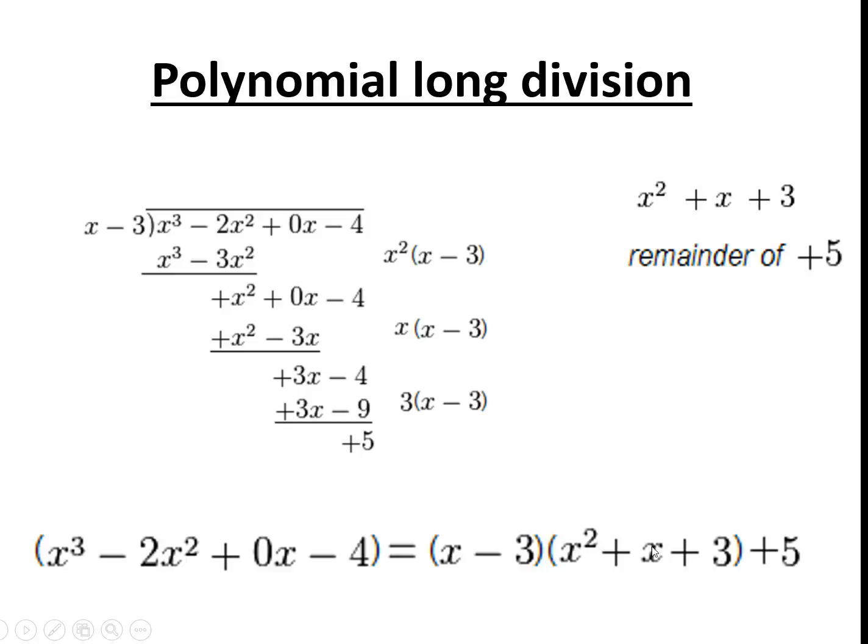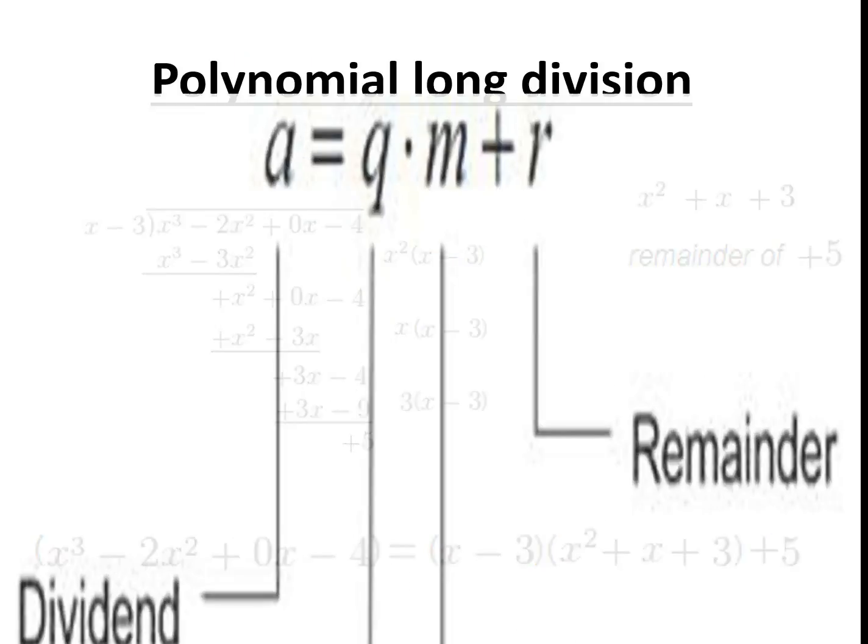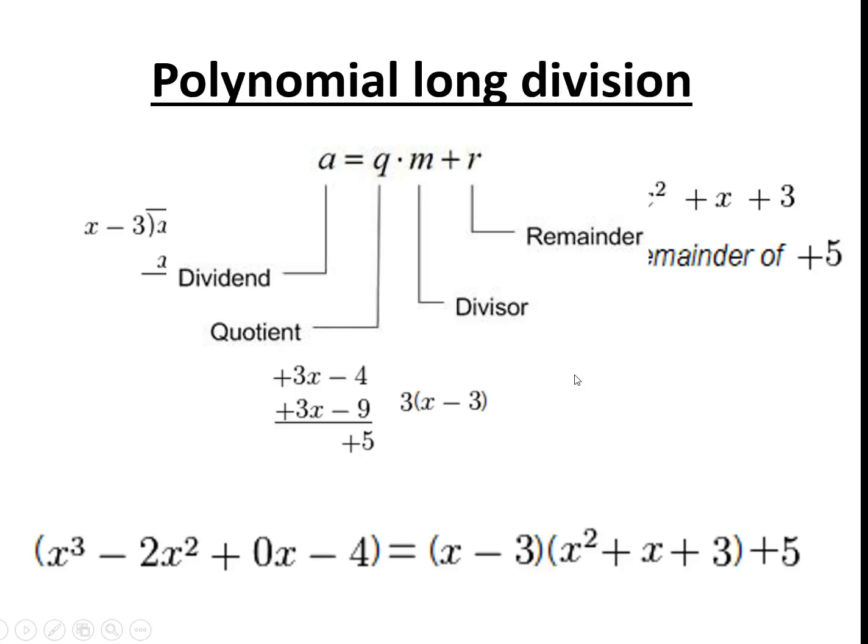You've got the x cubed plus x squared plus 3x minus 3x squared minus 3x minus 9 plus 5, that gives you the minus 4. The x terms cancel out, and then you've got the minus 2x squared here and the x cubed that you just get from the x times the x squared. So it's important to remember the form it's left at in the end and what they're called.